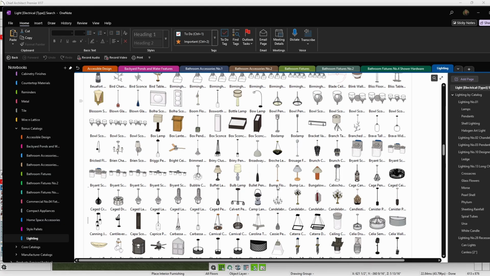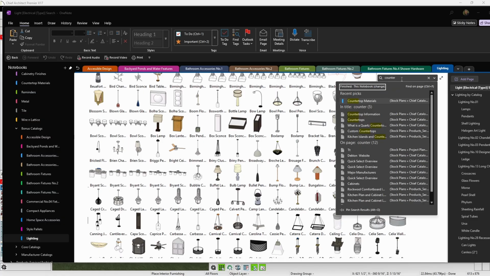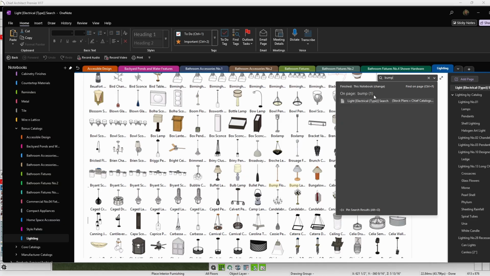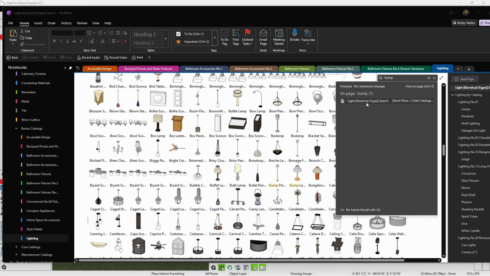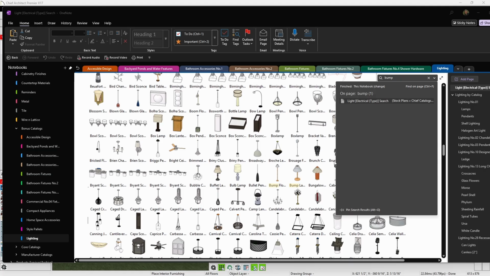There's bump floor. So if I come up here to this click, now you'll have to figure out how to do it in the web view, but you want to switch to this notebook, and then you type bump, and there it is. So that's saying that I haven't got it individualized yet, or there would be another one down here and you'd be able to click on it and it would take you to the bigger picture.